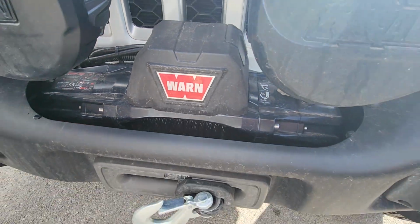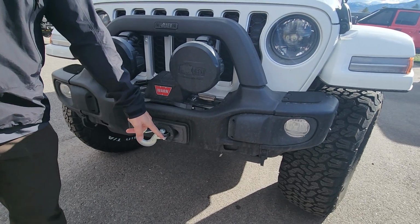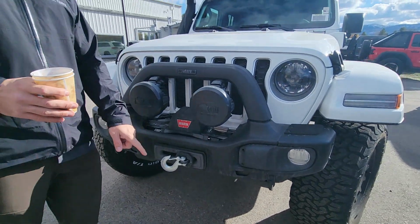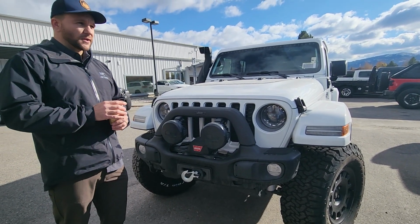So 10 is the weight capacity, 10,000 pounds. S is for synthetic, which is the type of cable. So the cable, synthetic is like a braided fabric, if you will, just to make it easy. Your options for a winch line are synthetic or steel. A steel cable line is the old way of doing it. It's been around since before any of us were born.